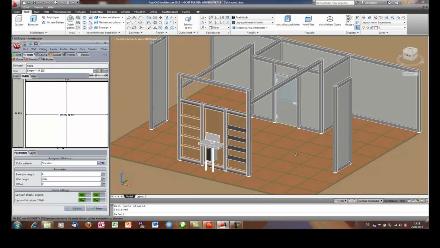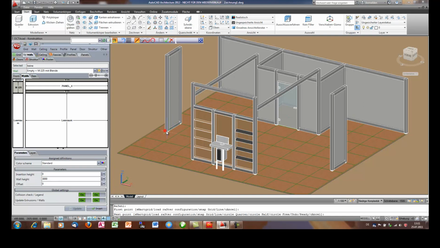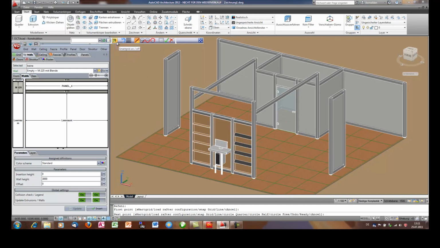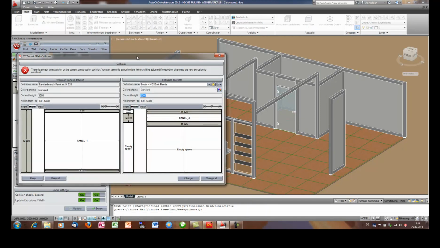For the next step I have prepared a special wall to connect the exterior walls here with the construction. Okay, and I click on insert, and now I start to connect from left to the right here, and enter.